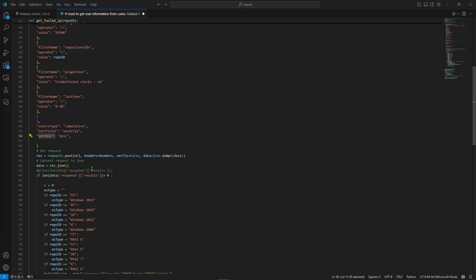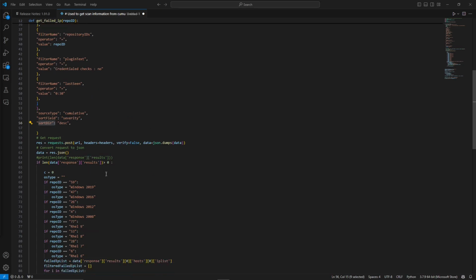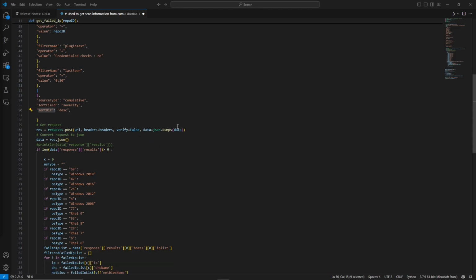So now we actually want to perform that request. We're going to go ahead and perform a request and pull in all that information, and send it to res. So requests.post, and then the URL, headers equals headers, verify equals false, data equals json.dumps. What this is doing is passing through the URL at the very top that we had defined. In there, it's going to have the headers that we had defined for the authentication. Verify equals false: if you have it on true, it will do some verification for TLS, and if it fails, obviously you will get some errors. Data equals json.dumps is going to turn that data into a JSON format, and that's what we want to do there.